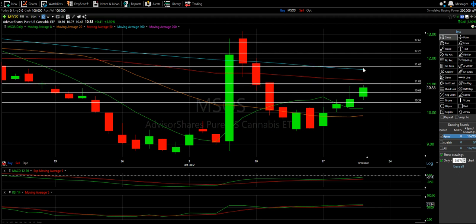We're coming up on not a tight cluster, but definitely 2 lines right here, each of which could be a rejection point. I would very much stress just wait until the 100 plays out before you put your money here, but this is a much, much better chart than Tilray, and that for sure should be noted, right?